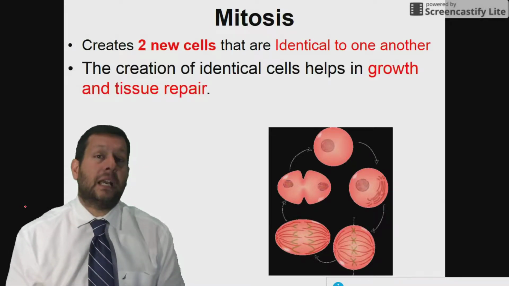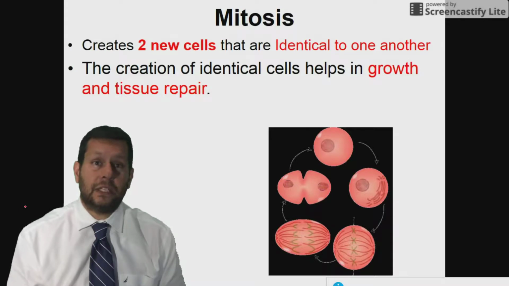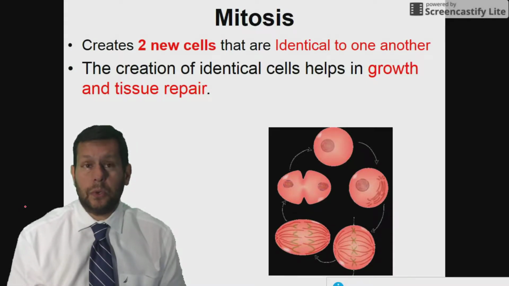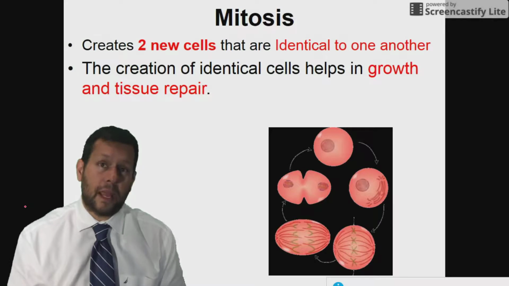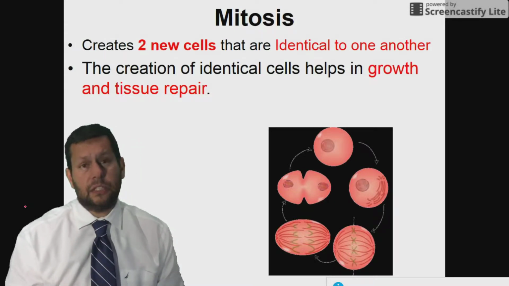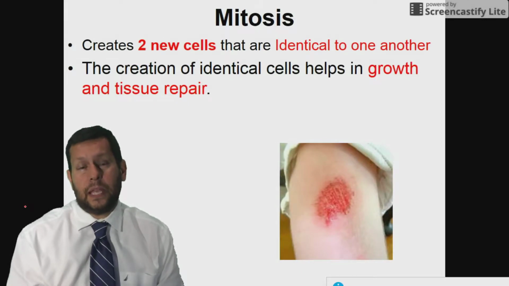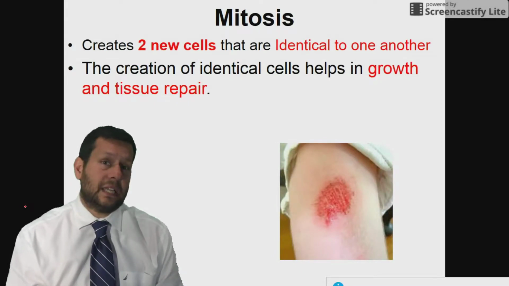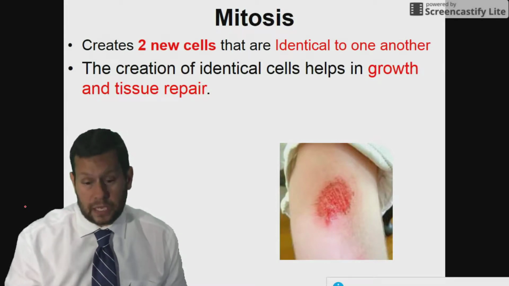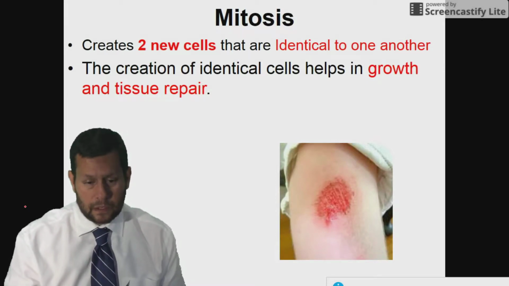This is how a zygote, which is a fertilized egg, is going to grow into a trillion-celled baby. We want to maintain that chromosome number so that one cell becomes 2, 2 becomes 4, 4 becomes 8, and so on and so on, and that's a part of embryonic development. The other thing that we see is tissue repair. Any type of injury that you may have sustained, this is how we heal. So mitosis helps with injury or tissue repair.